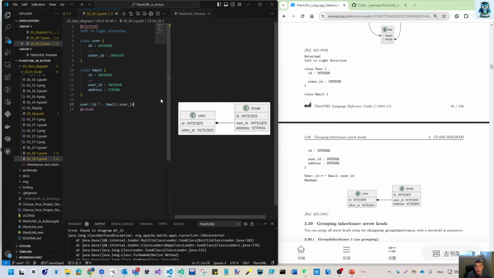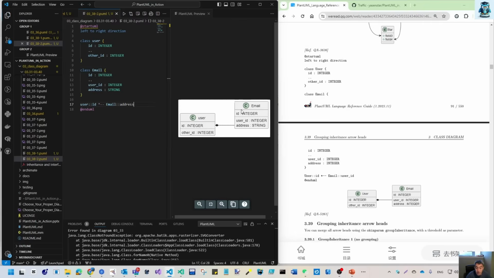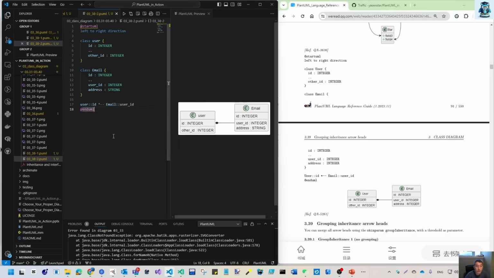So with that you create, now you can see they move to the email a little bit because they want to have this as a horizontal line. Similarly, if you put that as address, it will put that even higher. So let's change back to this user ID. From the meaning itself, they are connected to each other.